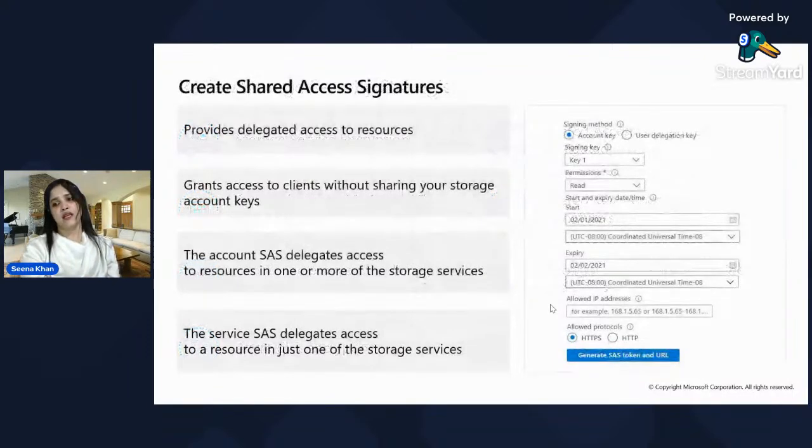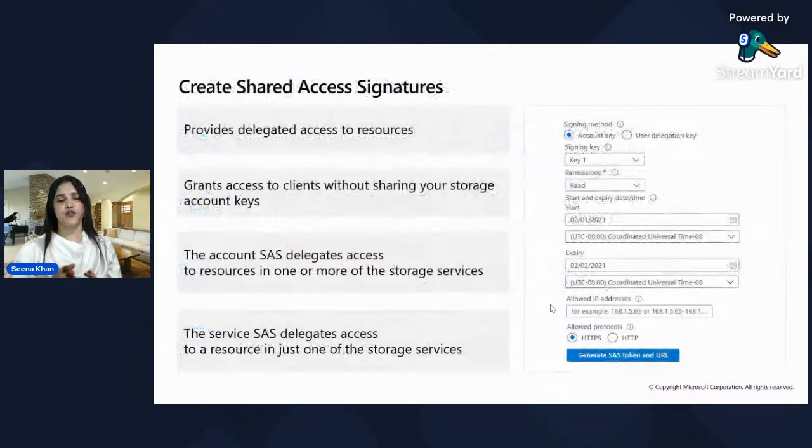Now, how to create the shared access signatures? A shared access signature is a uniform resource identifier. So we can say it is a URI that grants restricted access rights to various Azure storage resources. SAS is a very secure way to share your storage resources without compromising your keys.